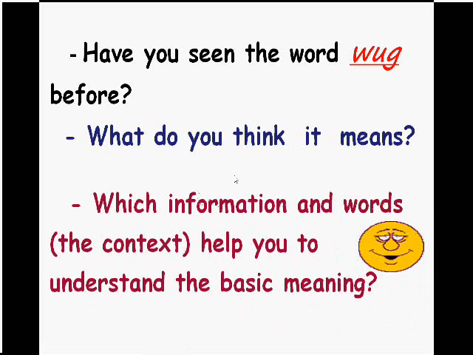Which information and words, which is the context, help you to understand the basic meaning? As I told you now, you just have to look at the sentence and try to find the information and the words which help you to understand the meaning of this word. Okay? You don't know the meaning of this word, but you have to do something to guess the meaning of this word.